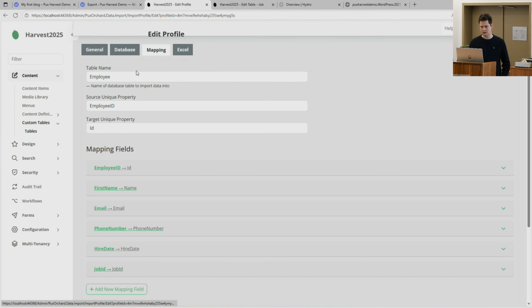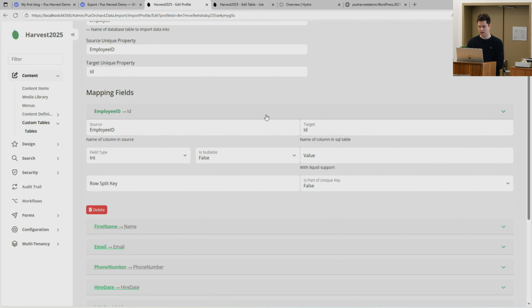Anyway, again, we need to define the table name, source, and target unique properties. In this case, we want to map employee ID in the ID column, which is done like this. Again, nothing that is interesting. The only thing is that the ID now is not identical, but rather just a primary key.